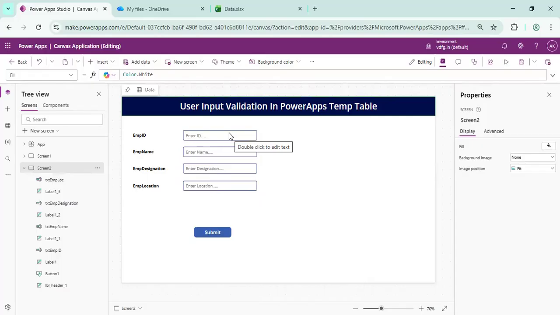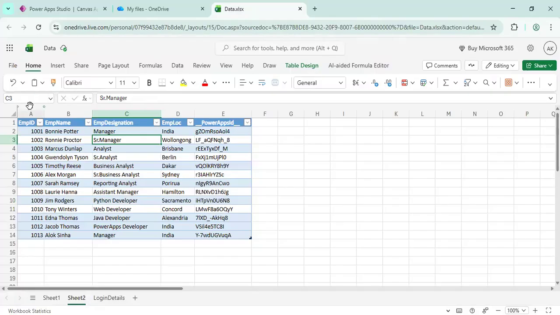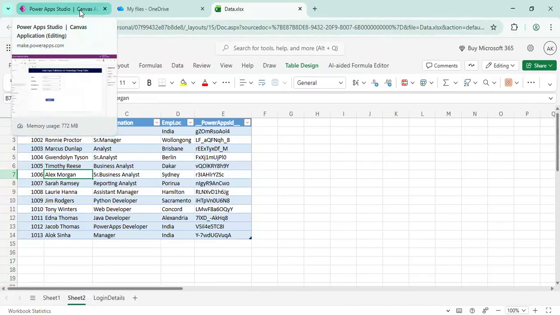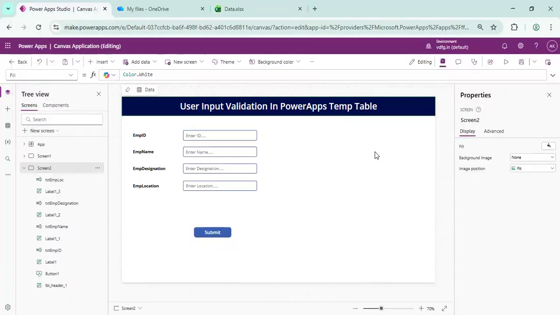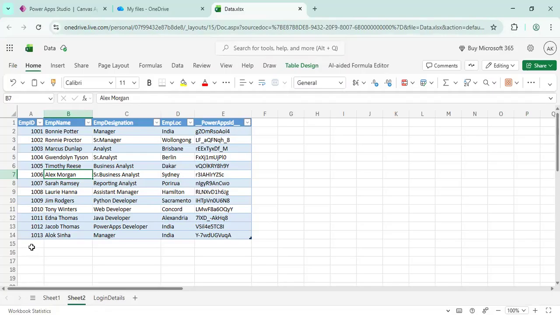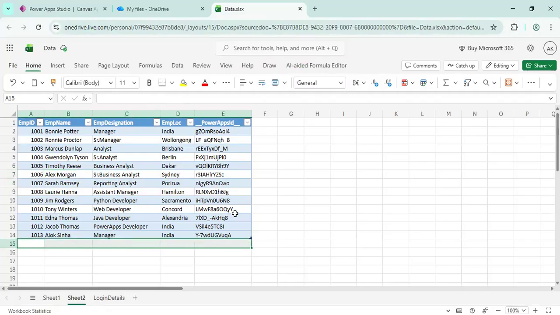The third is that if the user provides an employee ID that already exists in the employee ID column of your database, then you have to notify the user that the employee ID already exists. If everything is unique and all the things have been provided, meaning the employee ID is unique and name, designation, and location are also provided, then it should pass the data and enter it into this database.